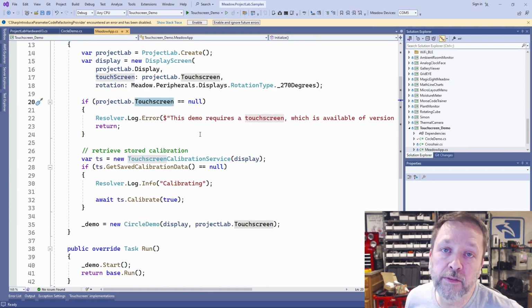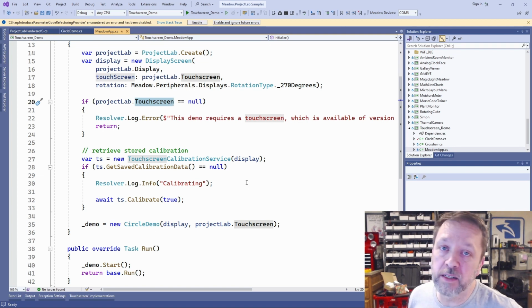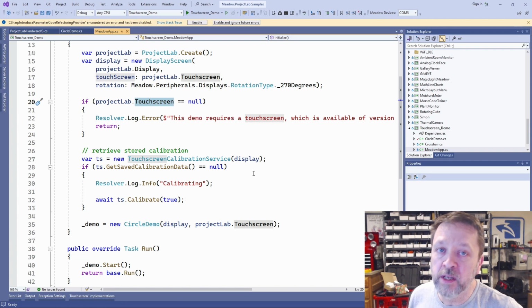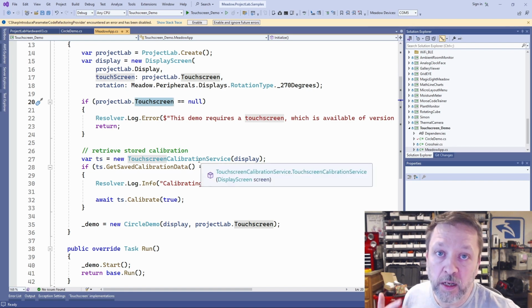The one thing that we have that's different here is on the device, the touchscreen and the display are separate and they are not calibrated to one another. On your desktop, when you click on something, it knows exactly what that XY coordinate is in relation to your window. On an embedded device where the touchscreen and the display are different physical things with different controllers, you have to correlate the position from the touchscreen to an XY of the display. I've created a calibration service. This will be available as well, but that's not really my focus on this.